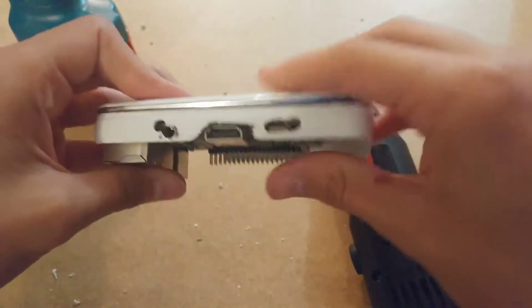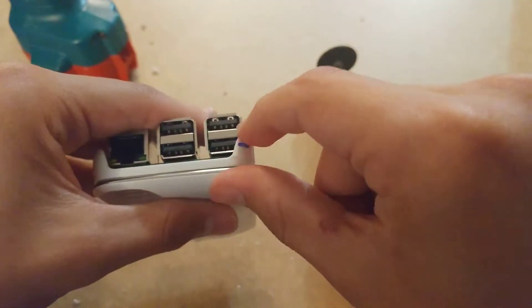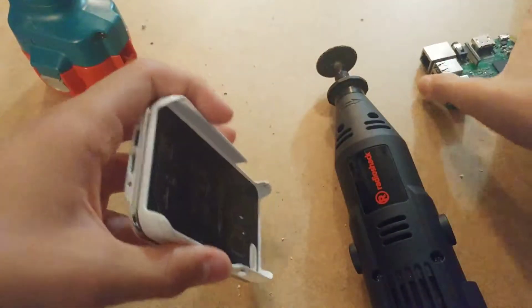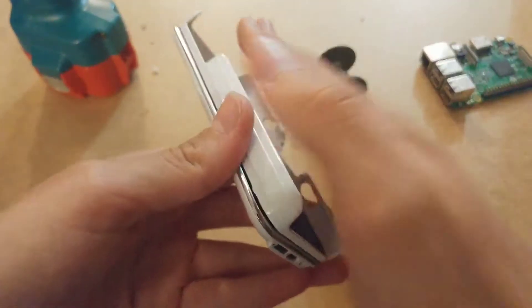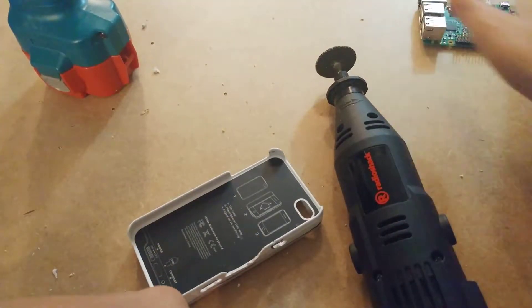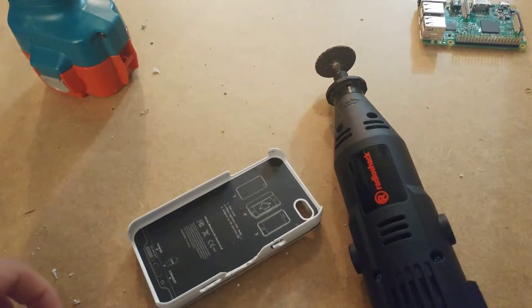You can see this USB port I can't get flash drives into. I'm just going to trim this a little bit, and then the case mod should be done. Then it's just 3D printing a bezel and mounting everything. I'm still waiting for my screen to get in from AliExpress — I have ordered that — and I'm also still waiting on a LiPo, which I have not ordered yet.